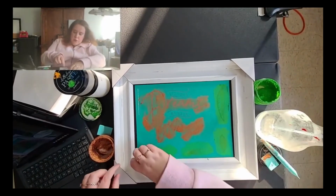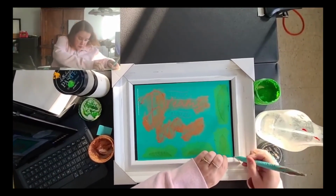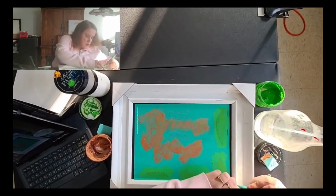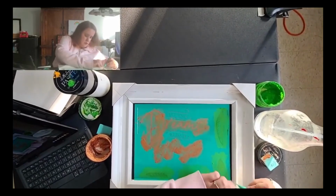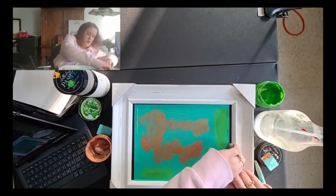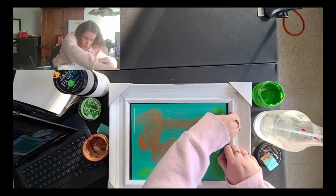All right, so I'm going to try and pick this up from the, this little tricky guy here is good for that. Sorry, I have to pull this a little closer to me. Because it's in the corner, it's made it difficult. And then every time I get it lifted up, I let it go. You don't really want to pull from the corner, so I'm just pulling a little bit from the corner and then working myself to the middle.